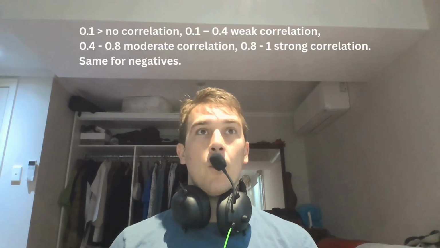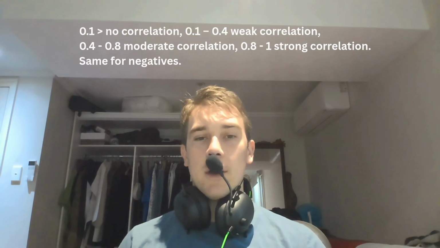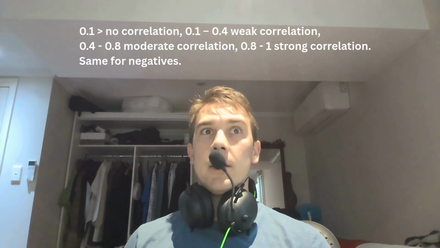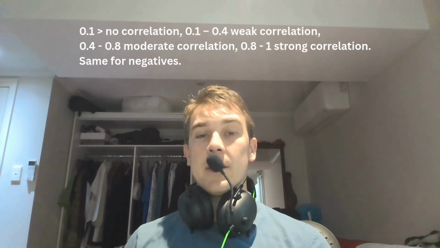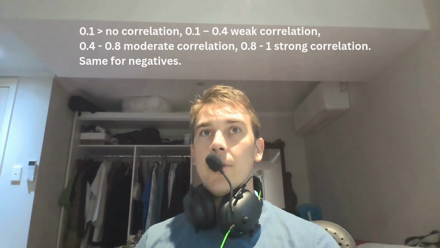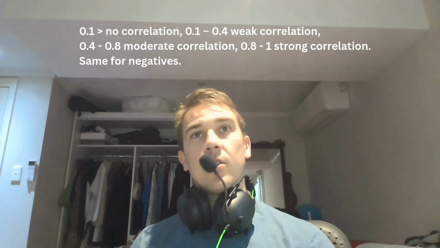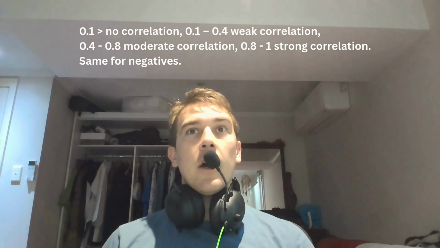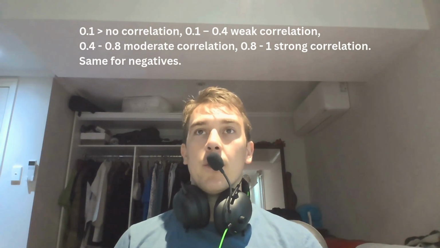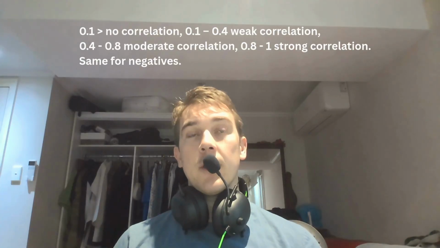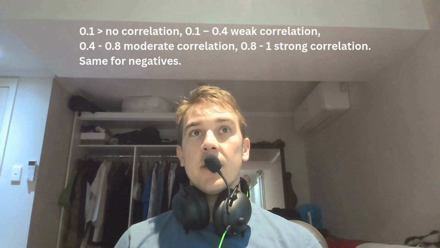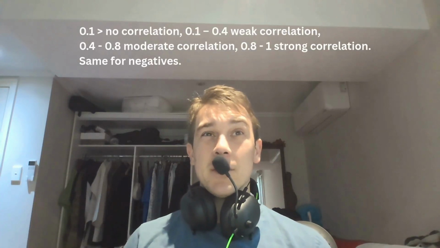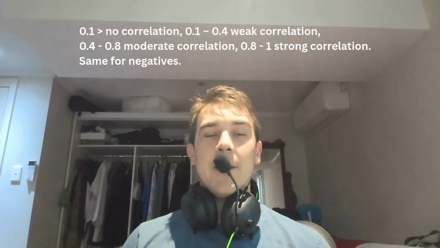The ranges I'm going to give you now also work in the negative. If it's less than 0.1 for your R coefficient, there's no correlation at all, and that also goes for -0.1 to 0. However, 0.1 to 0.4 we consider a weak correlation. That's probably what you're going to get most in biology. One step above that is 0.4 to 0.8, a moderate correlation, and the highest is 0.8 to 1. I don't think I've ever seen anybody get 0.8 to 1 in biology, but we can hope, huh?